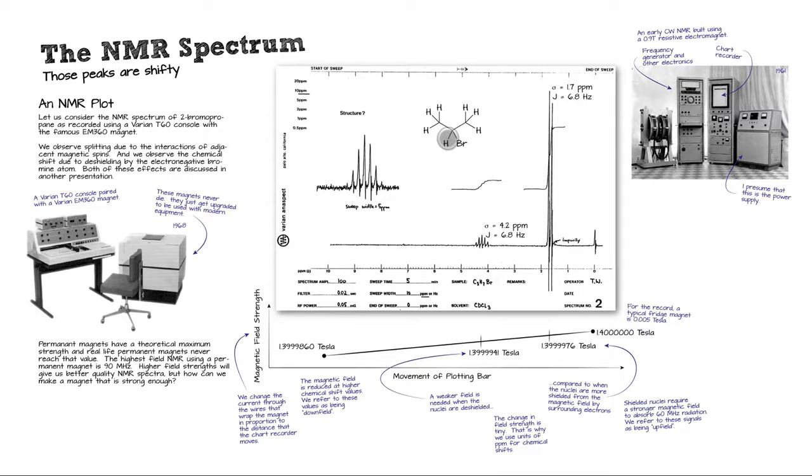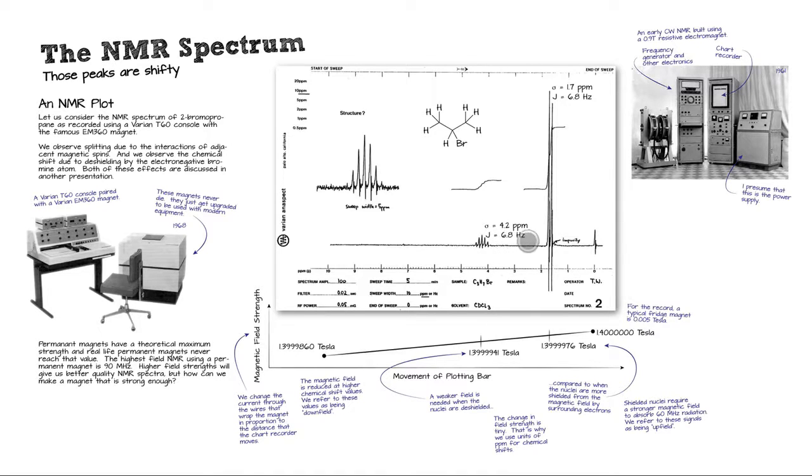We see this peak here is going to be split into 7. Of course, the two methyl groups only see that proton between them, and they'll be split into a doublet. I start the magnet at a particular magnetic field strength, and I slowly increase the magnetic field strength as the plotting bar moves across. And when it finally gets to a magnetic field strength where this proton here, which is a little bit deshielded, is finally starting to feel enough magnetic field to precess at 60 megahertz, it starts to absorb and emit the frequencies.